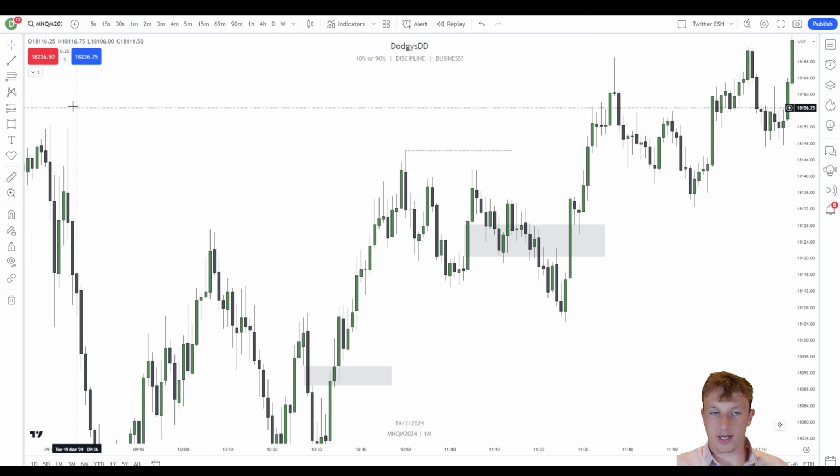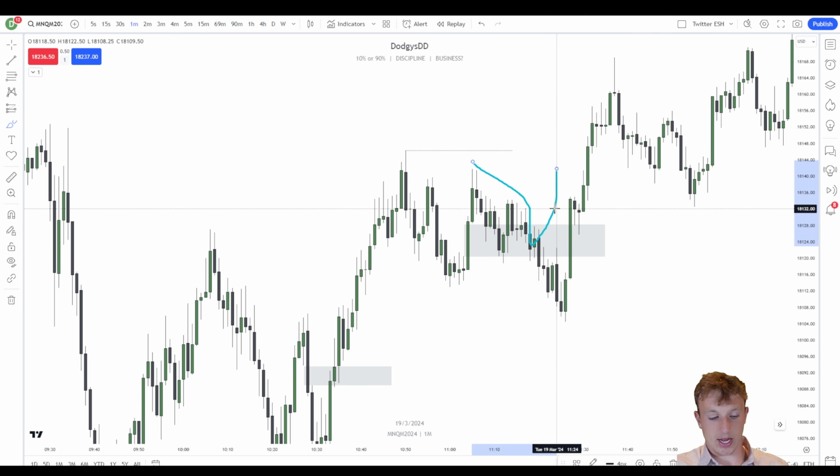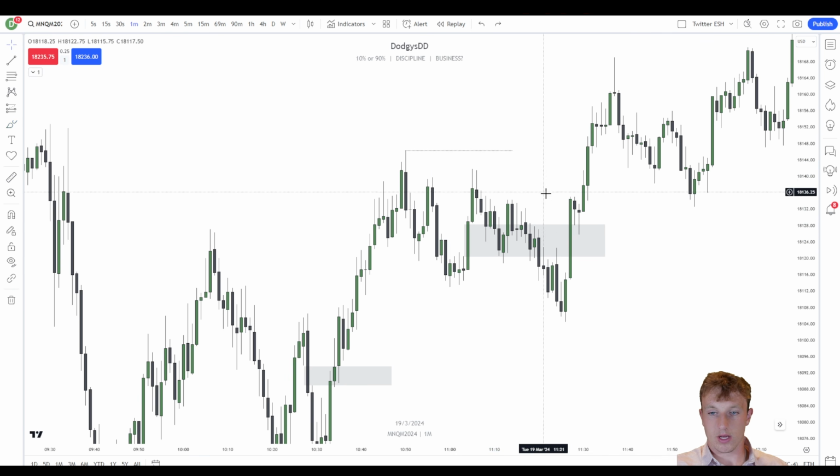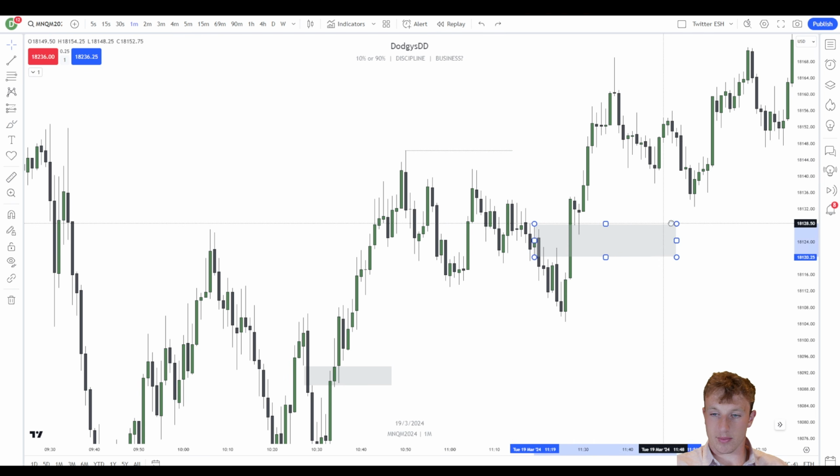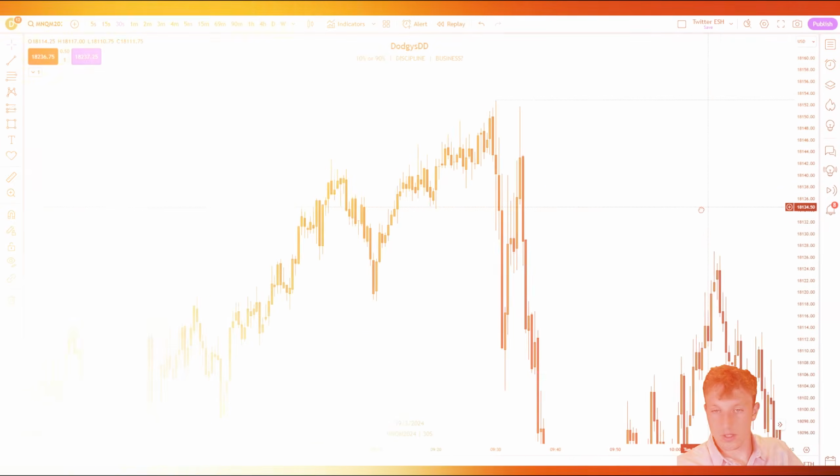So I know if I'm short from here, yeah, it might work for a little bit, but I don't know when we're going to get a giant candle at some point. I'm going to be stopped out. So this is an example right here where we don't actually get a manipulation leg, and then we get another long setup here out of this fair value gap, and it works really nicely. Same thing with up here.